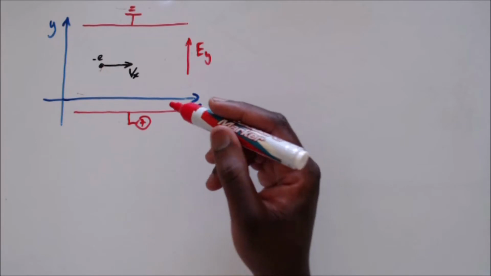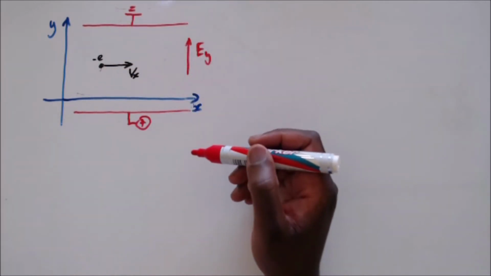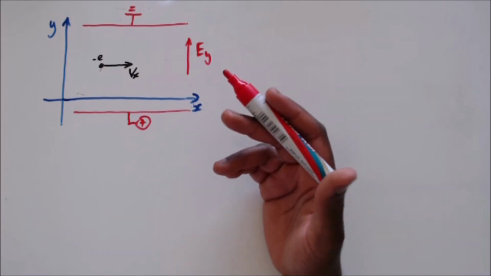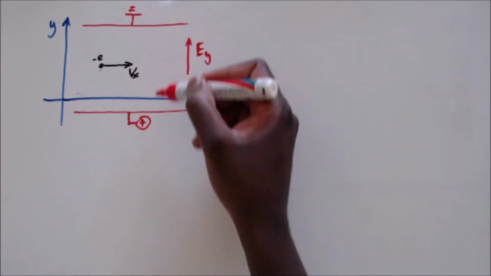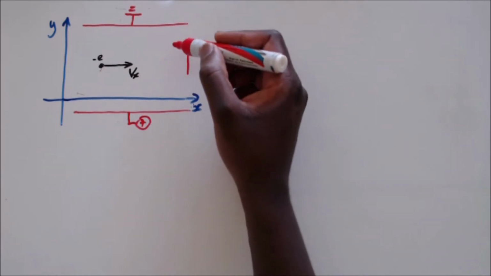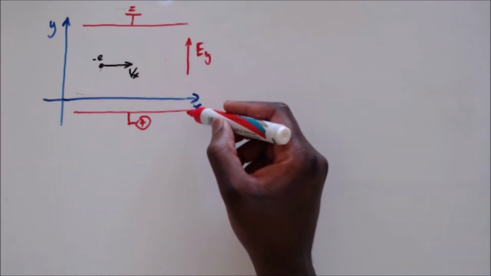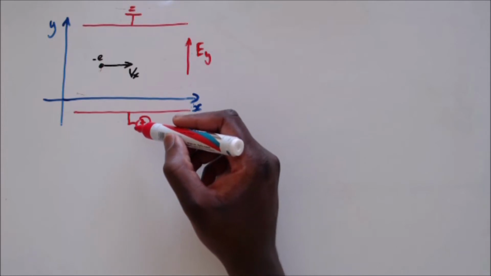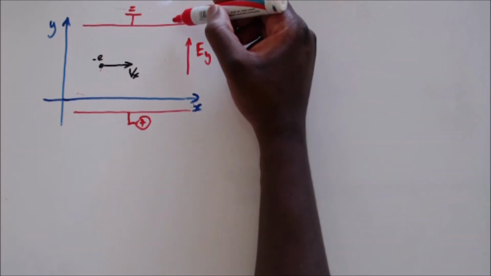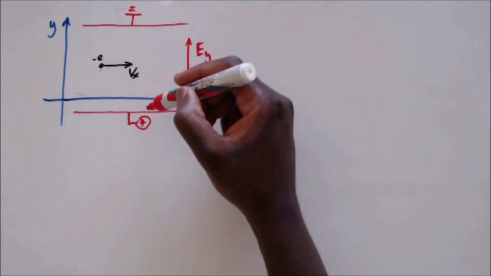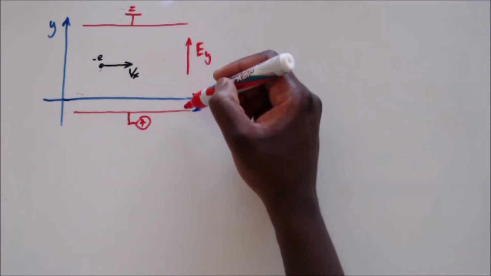When we start looking at this situation, I've drawn in two parallel plates. Those could be two parallel charged plates, for example, two capacitor plates. These two plates are just drawn in to show how we could set up an electric field in this direction. If we had a conducting plate at the bottom, underneath the x-axis, connected to a positive potential, and then another conducting plate above the x-axis, connected to ground or a negative potential, then we could get an electric field which is directed upwards.